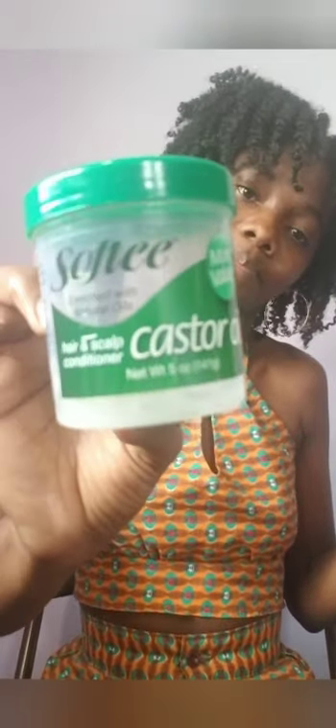Next, we have to talk about the Sunny Isle Jamaican Black Castor Oil. I usually mix all my oils together in an applicator bottle and apply throughout my hair. Jamaican black castor oil is a really thick oil, so if your hair doesn't like thick oils I wouldn't recommend it for the length of your hair — it can weigh your hair down. But I use it on my edges before slaying them.